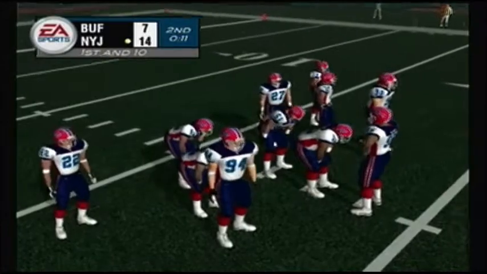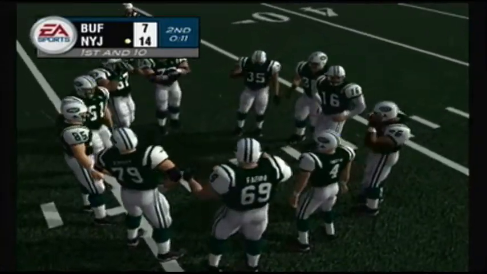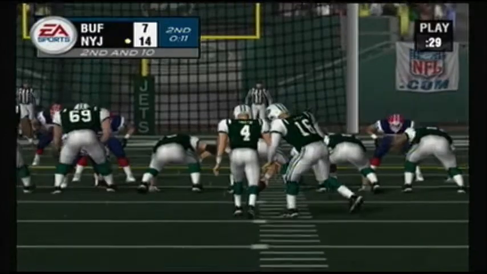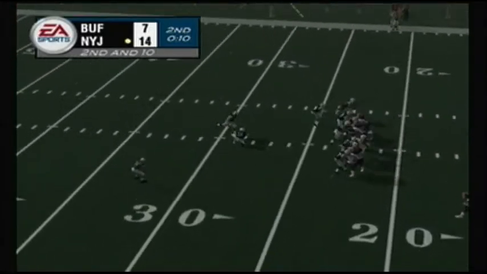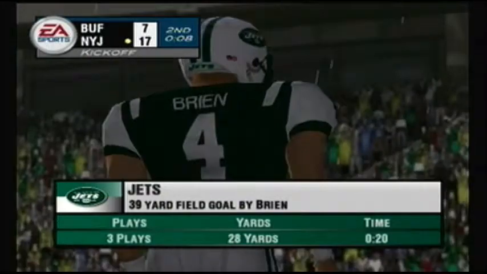And so the kicker is ready to come out onto the field and try to put one through the uprights before halftime. This will be a 38-yard field goal attempt. The kick is up. The kick sails through. It's good.